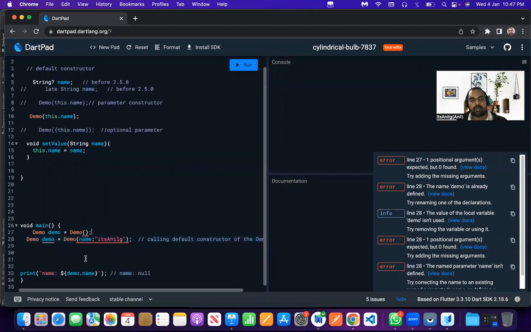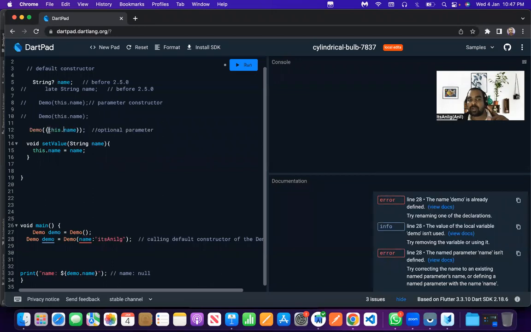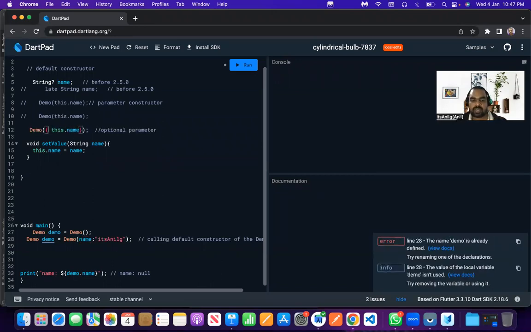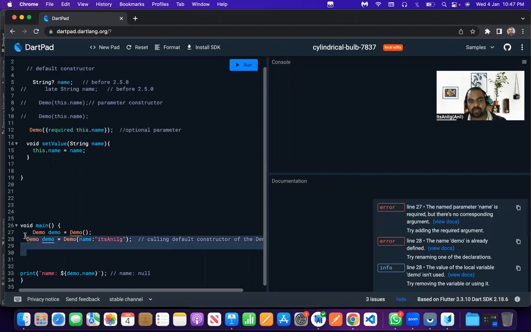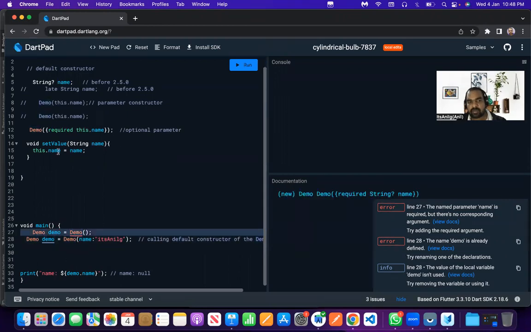Now here, this is a required value, we must pass a value. It is correct, but this is not optional. I am using optional here and I want it required, so here you can use the keyword required. Now we can use both things here, right? We will get the error here. Why? Because this value is required, so you must pass this value. You can't give the null value. So you pass this value here also.